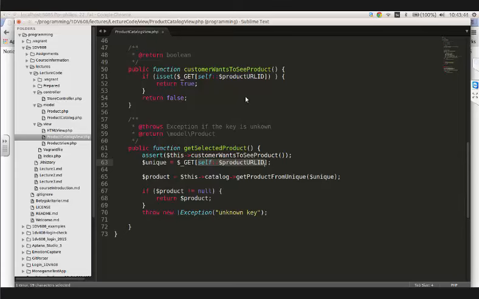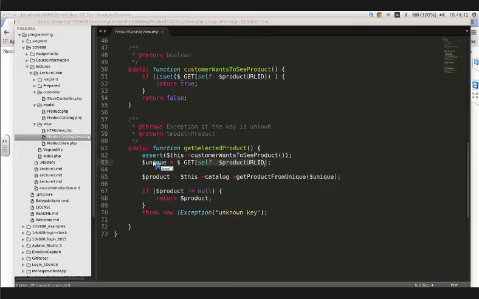Okay, what I do here is that I check that the place in the superglobal array get is set. If it's set, I return that the customer actually wants to see a product. And I use that to assert that this data exists. Then I can extract the string the user sent me, and I call that unique.